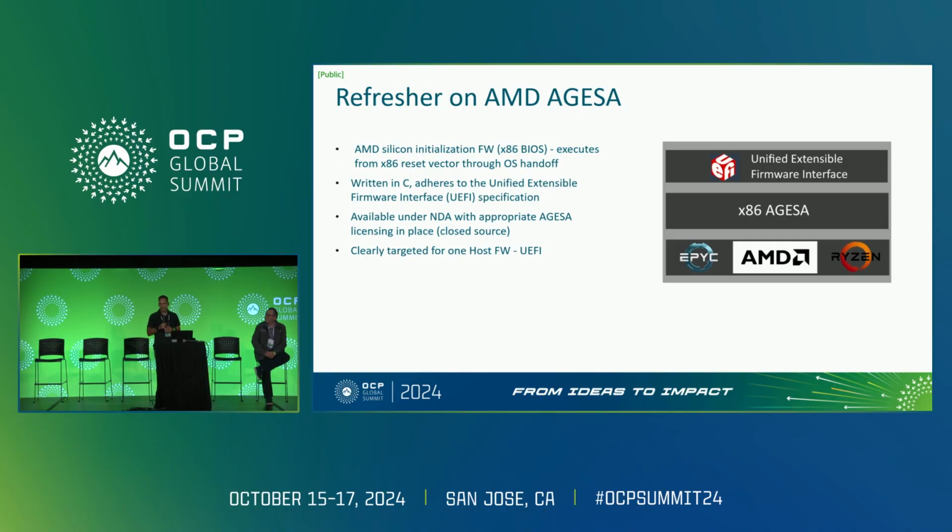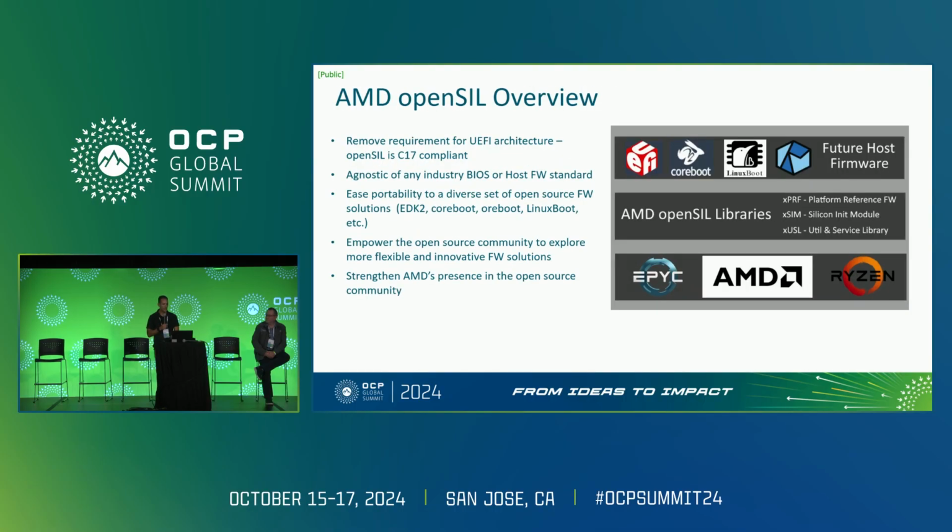One of the problem statements that we've identified from it, and that has been identified to us by our customers and users, is its implementation as a UEFI EDK2 based solution, and its closed sourceness, which limit our users into developing an EDK2 BIOS for it. So it's clearly targeted for UEFI, EDK2 based host firmware, and we wanted to expand opportunities for users beyond that, and that introduced openSIL.